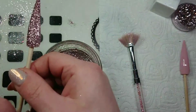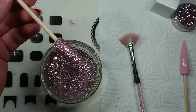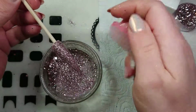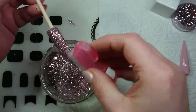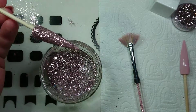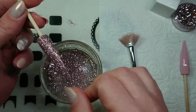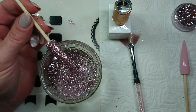Okay, this one's done. Now for these ones I need to brush off some of the loose glitter. Oh, let me use one of these actually. Okay, so you can see that all of that glitter is nicely stuck into that nail, and you can wear it just like this, though it is rough to the touch. It feels like sandpaper. So a lot of times the clients will ask you to top coat this as well.